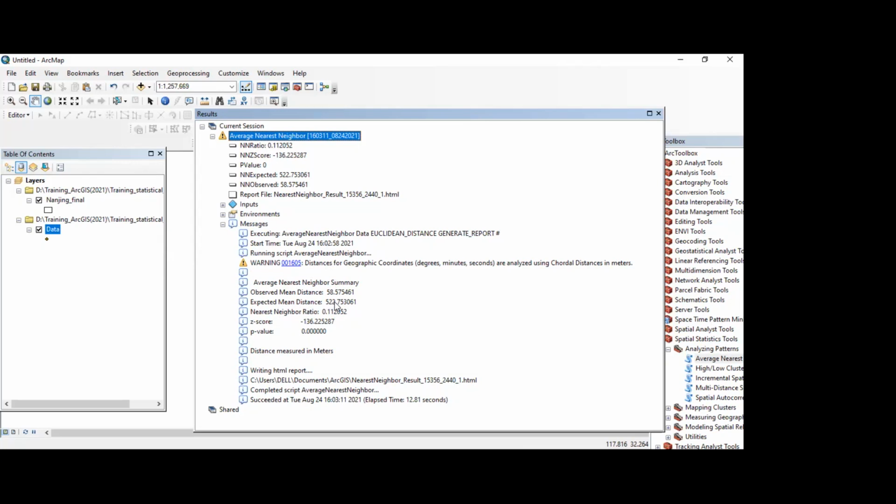So why is this too high? You have to understand this. As I told you in the last session, to display a map is not enough, but what is very important is to succeed in making an explanation of the map. So why this one? I have the observed mean distance and the expected mean distance. The difference between the two values is that the first one is the observed, but the second is the expected. Why is this too high?